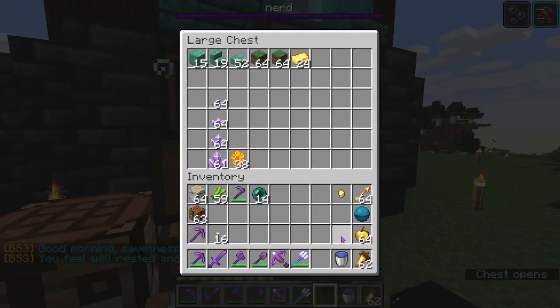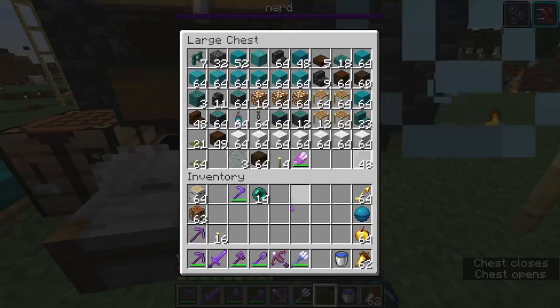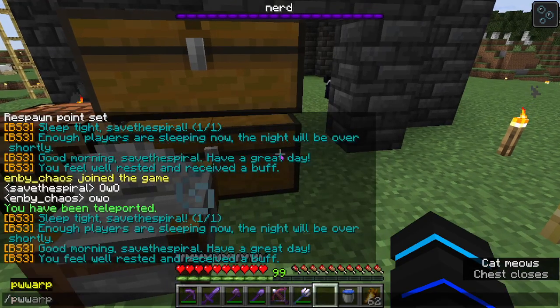Consume. Let's put this here, and let's just throw this in here, and I don't need these, and this, and should probably get some bone meal for that.